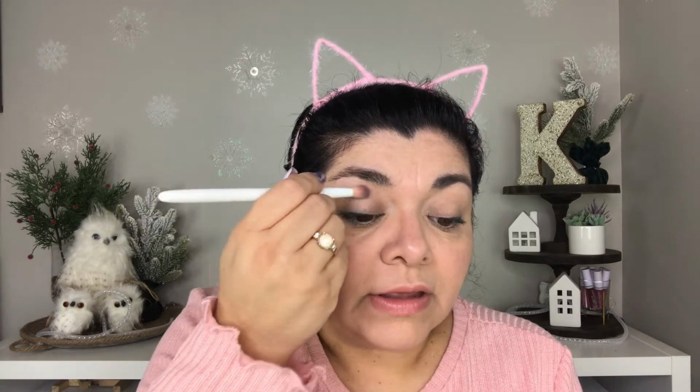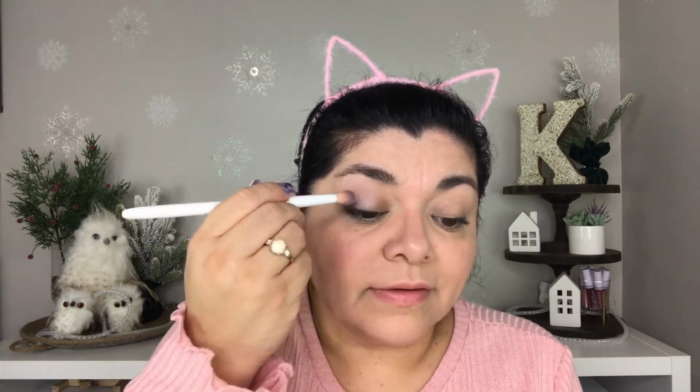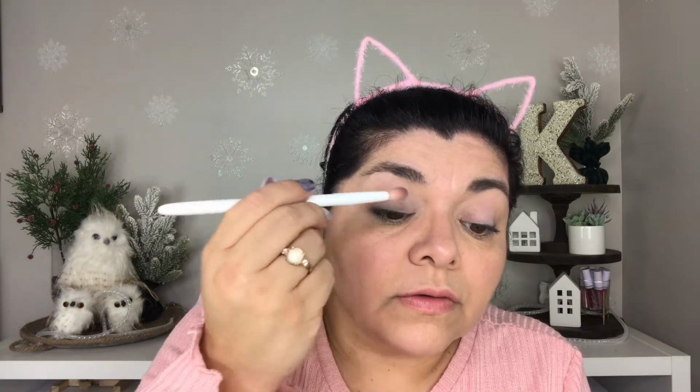On to look number 3. Look number 3 is called Into Spring, and I am going to begin with Lavender Lava. Lavender Lava is gonna go in the center of the lid and the center of the crease. Going to be grabbing Balm.com, which is the pink shade, and I am going to be using that on my inner eye. Now I'm going to be grabbing Velvet Sky, and Velvet Sky, well, it's a sky blue shade, and I'm going to be using that on the outer corner.